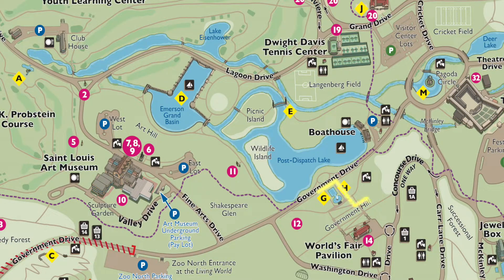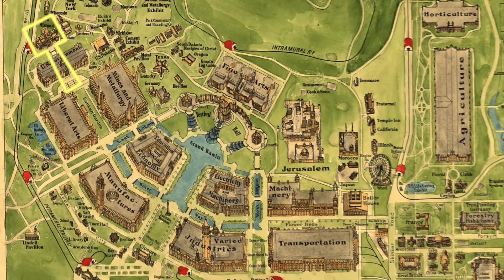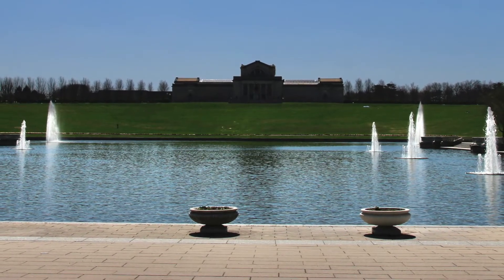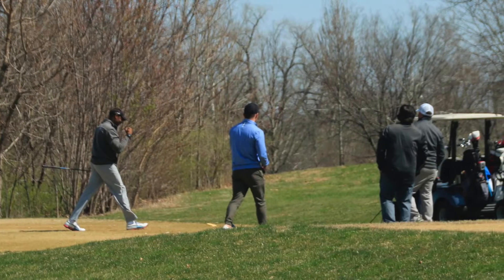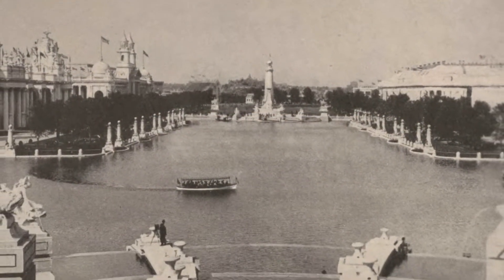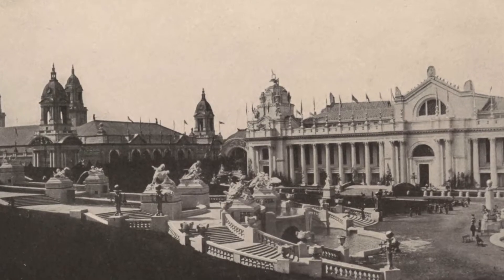The Viewmaster picture is of the World's Fair Pavilion, which was built in 1909, six years after the fair, and it's on the original location of the Missouri State Exhibit Building, with the water features added in the 1930s. We drove through Forest Park and found the only original World's Fair building remaining — the Palace of Fine Arts, which is now the St. Louis Art Museum. During the fair it contained priceless works of art, so it was built to be a permanent building, and it still overlooks a grand basin of water. Forest Park is really beautiful, containing several museums, lakes, a golf course, and a world-famous zoo. The St. Louis World's Fair's influence on City Beautiful and the development of St. Louis will become clear with our next stop.